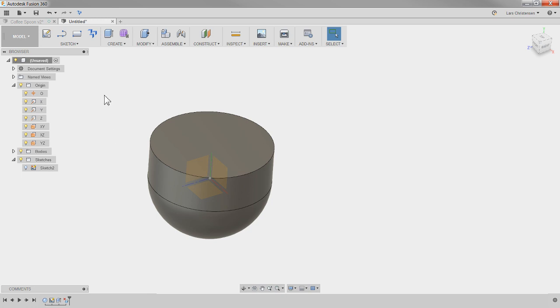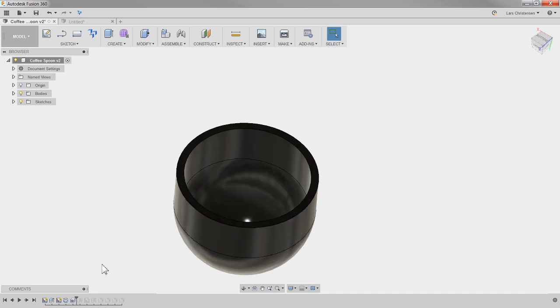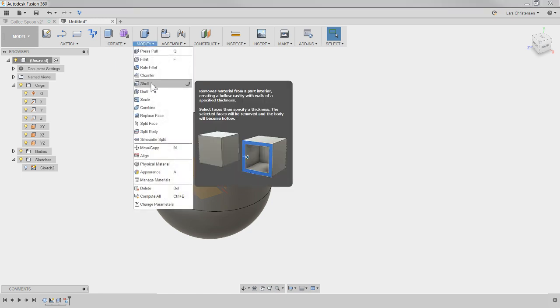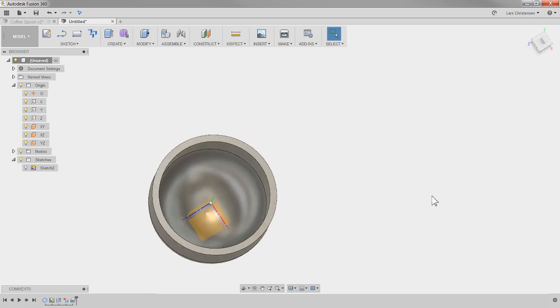Now, I would absolutely use the same command as we did in the original one, the shell command here to hollow that out. But of course, you could go in and do a revolve cut to get to the same result. We could sketch up the inside, and then instead of add material, we could cut away. But I'm just going to take the easiest way here, and that's using that shell command. And again, I'm going to select the top face here, and because these are joined together, it's going to follow that. So there's 2.5, and we are now shelled out like that.